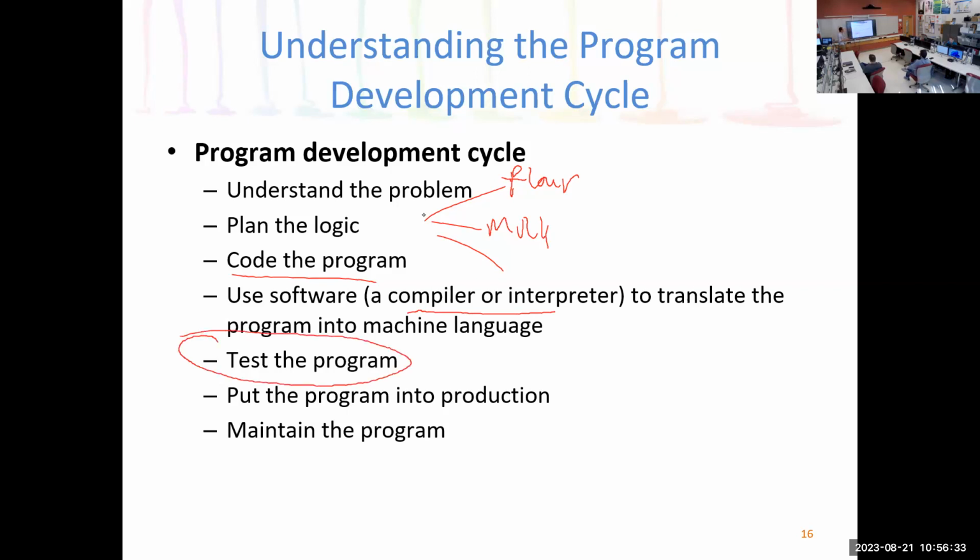Now, testing is also very important. Right? When I'm done with the cookie, I have to test to make sure it's crunchy and it's not overcooked. Right? And if something goes wrong, I have to come back to see what's wrong with my program. That's why they call it a cycle. Cycle means anytime you find something wrong, you can come back to find out what's going wrong with the program and fix it. Okay, makes sense? And for a large program, you can put it into production, and you also have to maintain the program with the customer and see what you need to maintain the program.